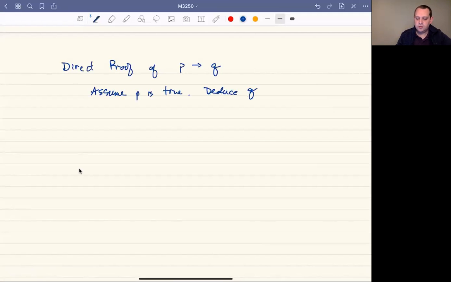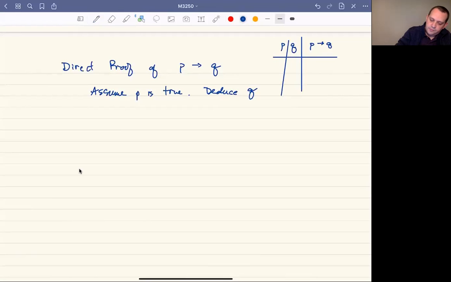And I want to remind you that the truth table, if we have P and Q and P implies Q, the truth table will be very helpful here. So for the truth table, 1, 0, 1, 0, we had 1, 0, 1, 1. If we want to prove that this statement is true, we want to somehow end up in one of those three cases. And now notice that these last two cases are always going to be true if the statement is false. So we don't have to do anything. Okay, there's no work to do.